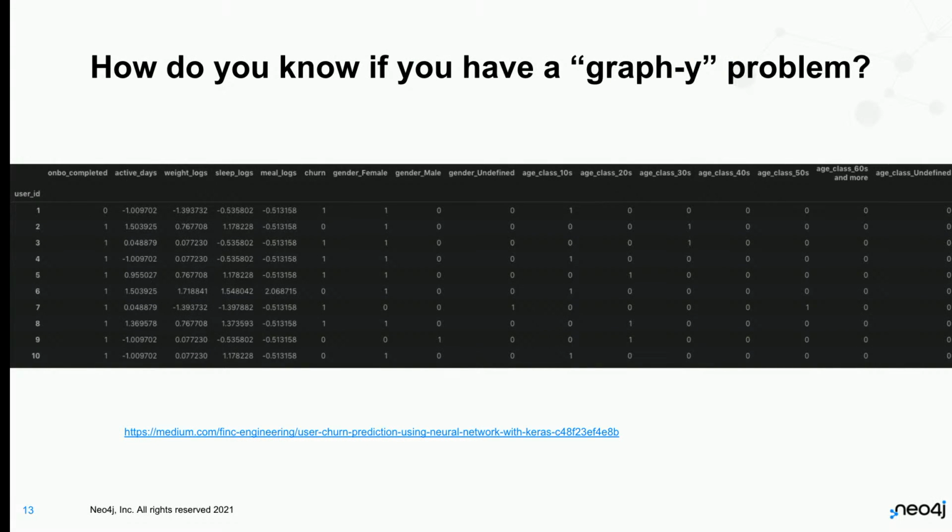But so how do you actually know that you have a graphy problem? In my drinking-the-Kool-Aid heart of hearts, I love graphs and see graphs everywhere, of course, so I see everything as a graphy problem. But more specifically, for anything that I look at, I can derive a graph from it. Either there are already connections in the data set, such as foreign key relationships, or there are implied relationships that you can simply derive. There isn't an interesting data set that doesn't also have relationships. Now, whether or not you care about those relationships is a different matter. And the reason you care about those relationships is because it gets you better results. That's really the motivation for this stuff.